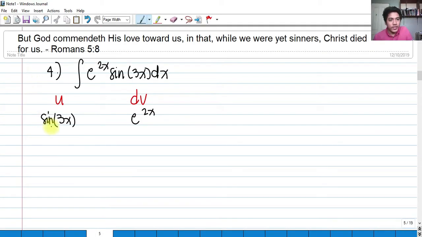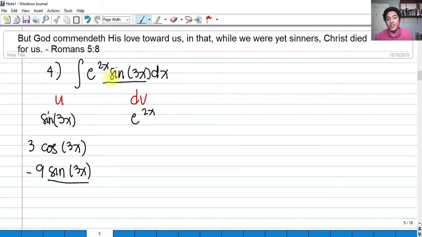So, differentiate this. We know that sine 3x will never reach 0. If we get the derivative of this, sine 3x is 3 cosine of 3x. The derivative of cosine 3x is negative 3 sine 3x, so we have negative 3 times 3, negative 9 sine 3x. And if you get the derivative of this further, you will never arrive at 0. So, when will you stop? When you reach this sine 3x, the same as this, you can now stop.